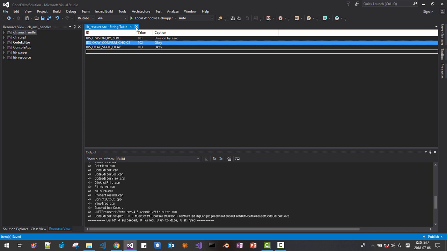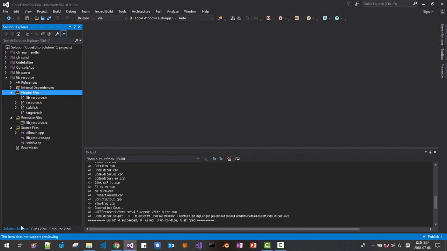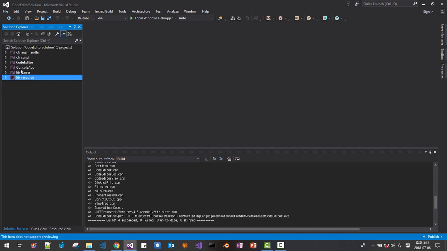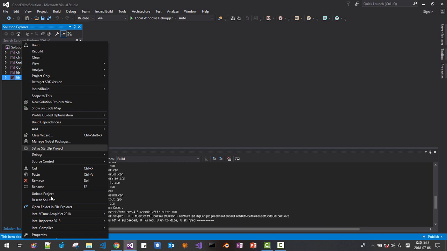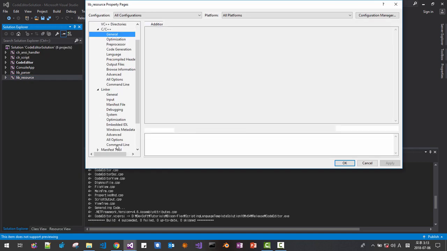Now I will close it. Then we added resource strings here. Now we have to make some changes to our settings. Right click, properties, linker. Make sure the lib resource project is selected, and all configurations, all platforms here, no entry.